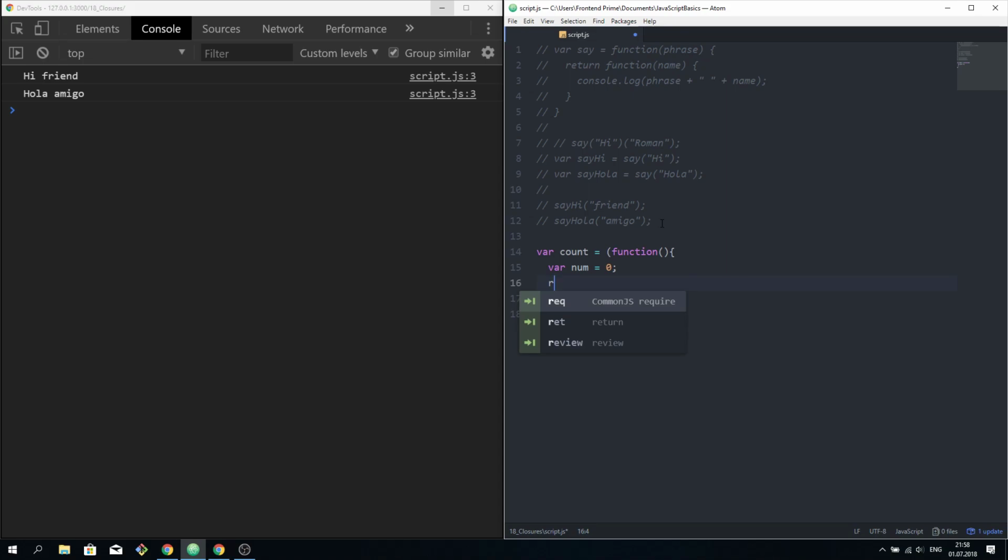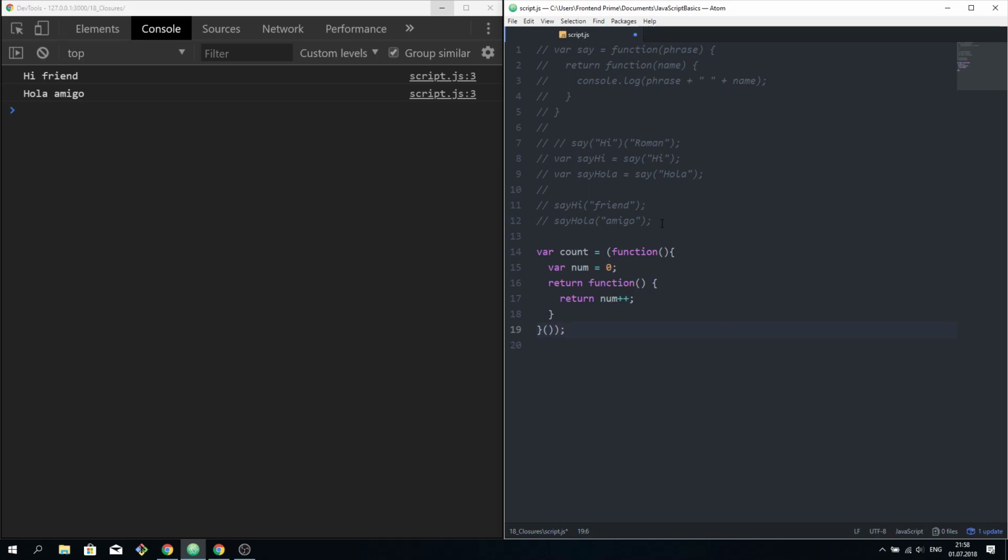Return a function, and inside of this function we should return the increment of our number, num plus plus. And here, as it's a self-invoked function, we should add braces here.